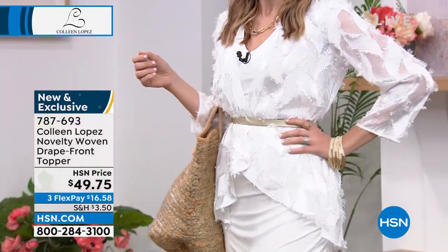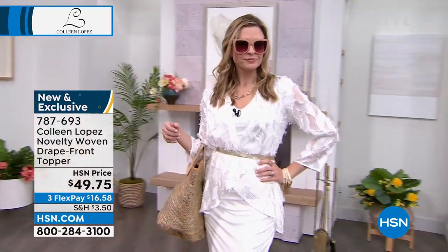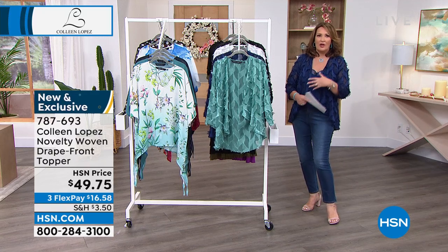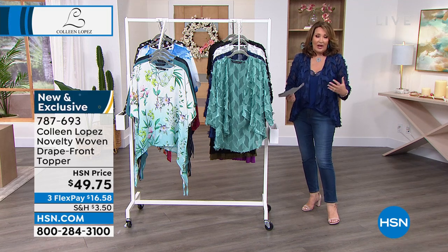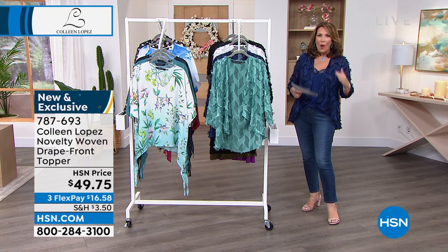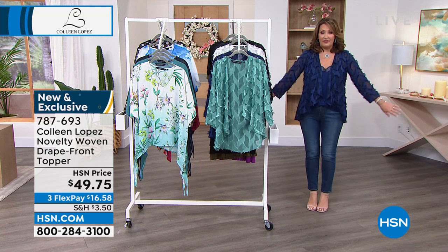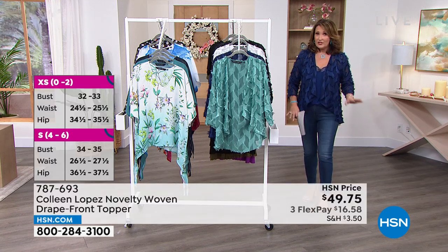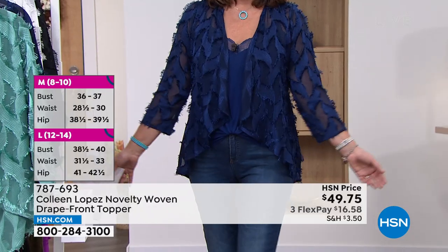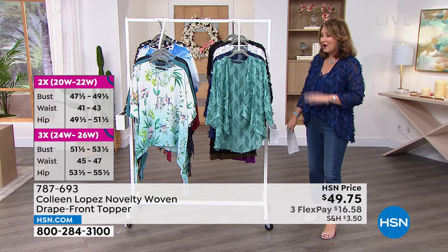Christine comes out in the extra small. I love it over the white maxi — it's very resort-esque, like I'm going somewhere special. Maybe a white party at night but on the beach. It's so nice and textural, just a wow piece. It's a statement — you're going to get lots of compliments. Doesn't it look expensive? And it's lightweight — it does not look like $50. If you're getting married this summer and need things for your rehearsal dinner, honeymoon, or any kind of shower — that is one beautiful little jacket that dresses everything up.